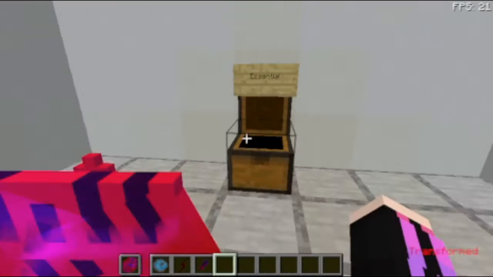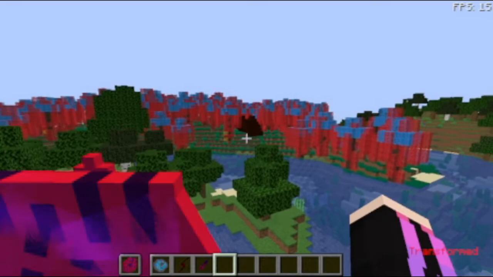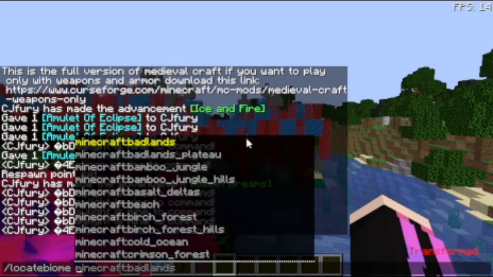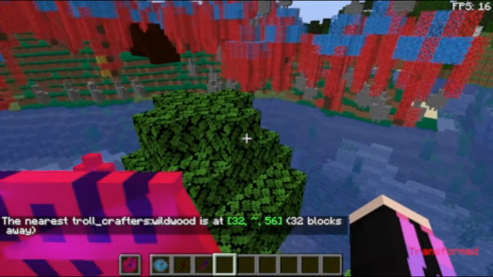So I spawned right next to a Wildwood. If you want to find this, because this is the only place you can get the Killahead Bridge to go to the Darklands, all you have to do is just slash locate biome. And then you just have to do Trollcrafters, and then you put Wildwood, and it will locate the nearest Wildwood.